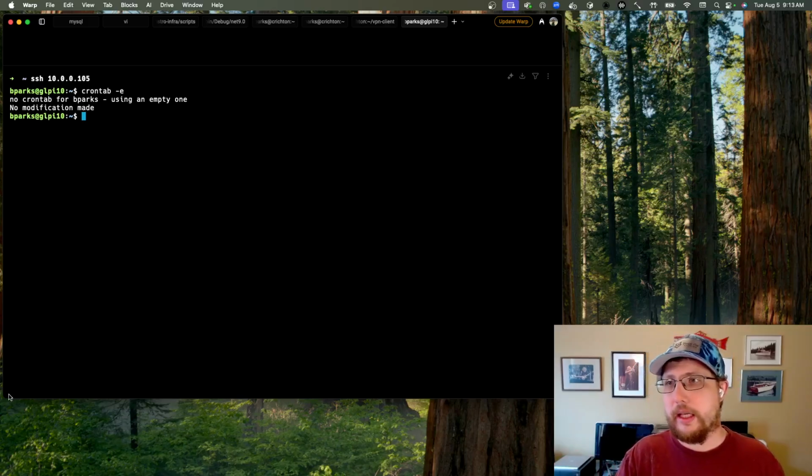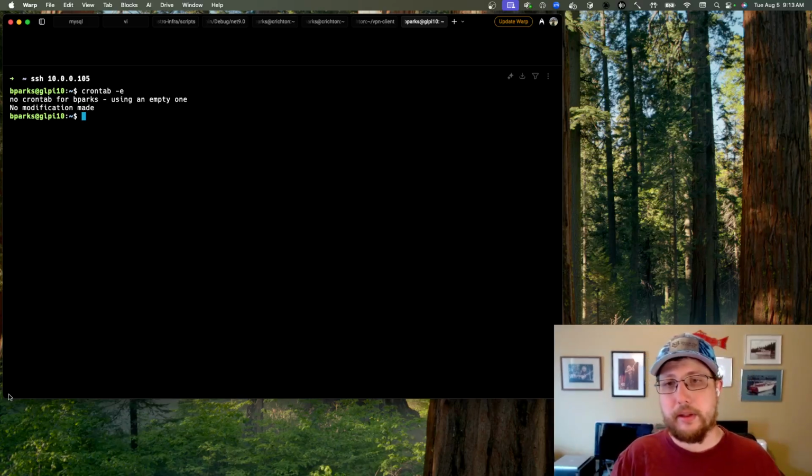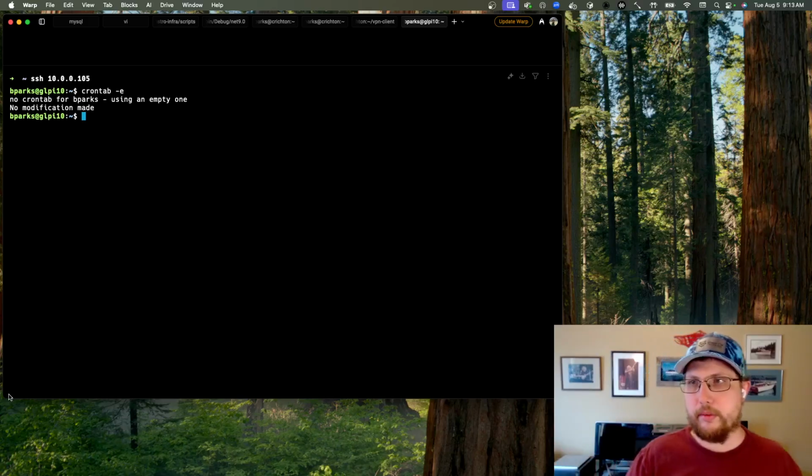It's recommended not to use root because root has permissions to the entire system, it's the administrative user. But as you'll see in a minute, I have set it up in the root crontab. Basically, this is a demo system. I did not go through all of the security best practices to get this set up. I didn't want to use my own personal user because it's an individual user, not a system user.